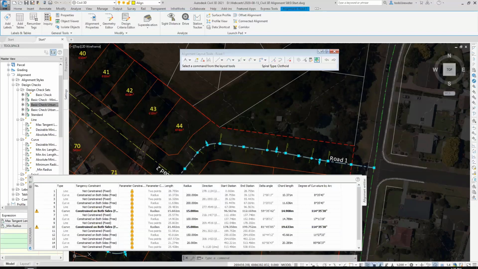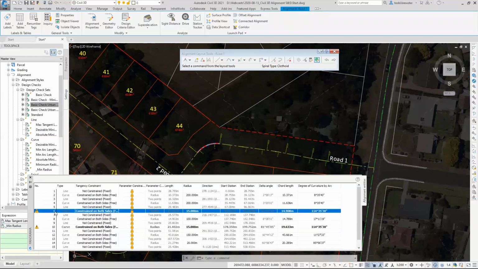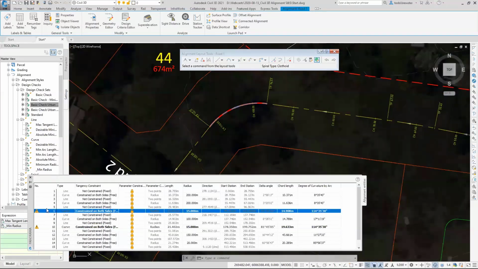All right. Just as a quick example, this curve here, number 6, which highlights in the drawing quite nicely, is the first one that's got a warning. You can see the warning symbol here, so it's exceeded one of the rules. If you hover over the rule marker, it'll tell you which rule it has violated. In there it says design check violated: minimum radius. Now you can have multiple breaches of your design rules depending on how complicated the check is.